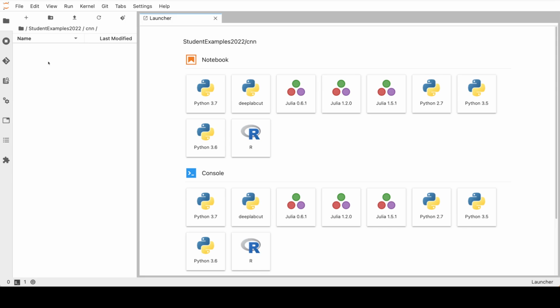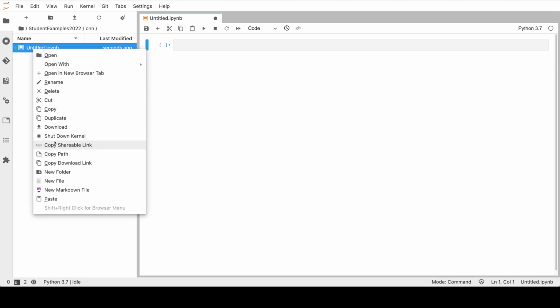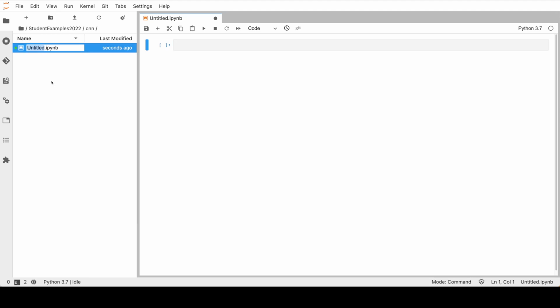We're now going to look at the convolutional neural network implemented in Python and TensorFlow and Keras. I happen to be on a GPU. I'm just going to go ahead and rename this first, and then we'll get rolling here. So this is the convolutional neural network.